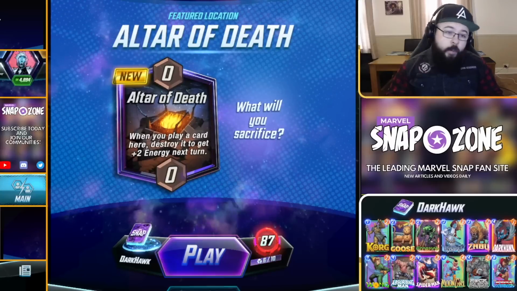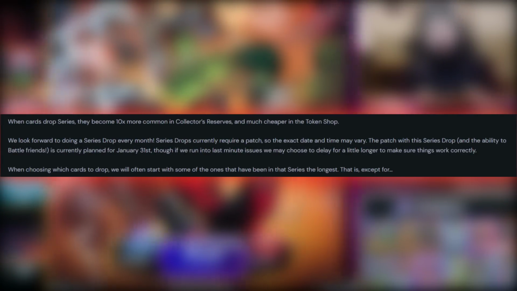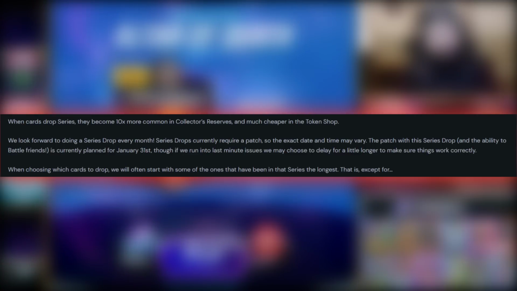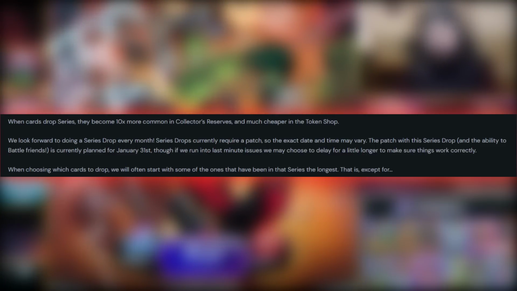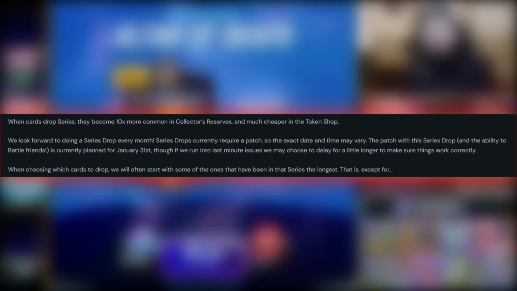So keeping in mind, when cards drop series, they become 10 times more common in collector's reserves and much, much cheaper in the token shop. Apparently, we're looking forward to seeing a series drop every single month. Series drops currently will require a patch for them to happen, so the exact date and time is going to vary quite significantly. The patch with this series drop and the ability to battle your friends is currently planned to land on January 31st, but if they run into any last minute issues, they may choose to delay this patch to make sure things are working correctly.